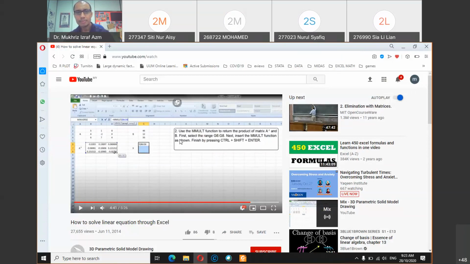But you need to have Microsoft Excel. If you don't have one, you need to try to download it in some other way, or borrow someone's laptop that has Microsoft Excel, because I'm not sure whether other versions of spreadsheets, for example Google Sheets, have the same functions or not. So if you do not have Microsoft Excel, or you are using a free version of a spreadsheet, you need to check whether that software can perform something similar. If not, then you need to find a way to get hold of Microsoft Excel.